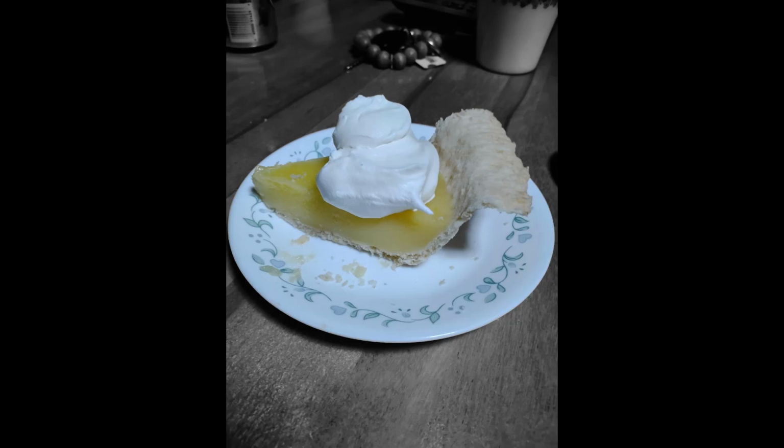What we're going to be making today is a homemade lemon pie, complete with homemade pie crust and filling made with real lemons. The trick to any great pie is a really great crust. So if you follow along, we'll get the crust done first and get it baked, and then we'll make the homemade lemon pie filling.